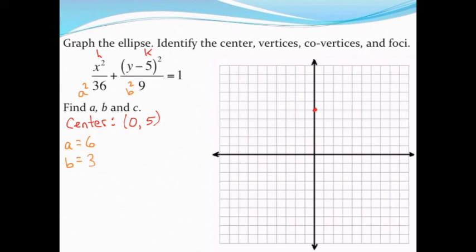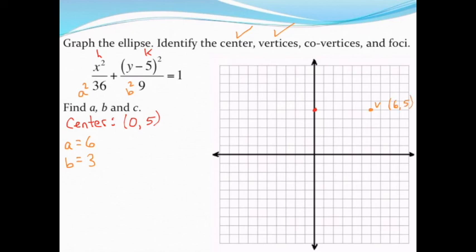So the way I'm going to use those then is, since the 36, the a value, is underneath x, that tells me that my ellipse is going to be stretched more in the x, or the horizontal direction. So from where we left off, from the center, let's count 6 spaces to the left and right. So 1, 2, 3, 4, 5, 6 would be right there. That's going to be one of your vertices if we want to start checking some of these things off that we're finding. We found the center, we're finding the vertices right now. I would plot that point, or I'm sorry, write down the coordinates of that point. So (6, 5) right there.